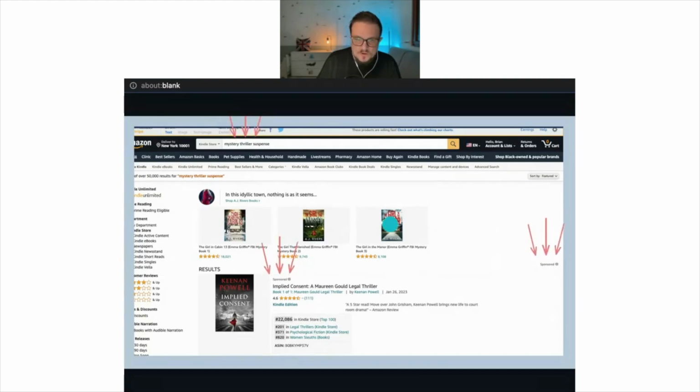So the goal, really, what it all comes down to is winning the placement. So the goal is to be number one in the search results or in the carousel, which is what I just showed you. So if you, instead of looking at a book's page, in this case, you type a term, for example, a keyword into the search bar up here on Amazon, you will see that all of these books, so this is what is called above the fold. So before I start scrolling, all I can see is sponsored results. These 3 books here are ads, and you can see that because it says sponsored here. This book here is an ad as well.